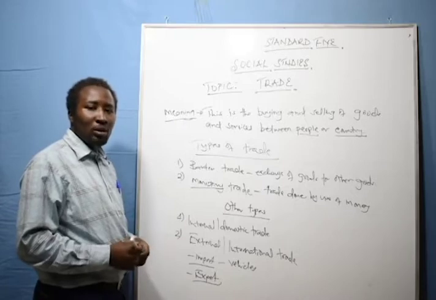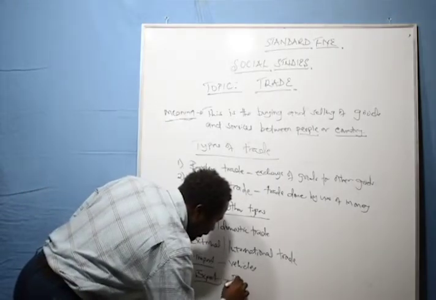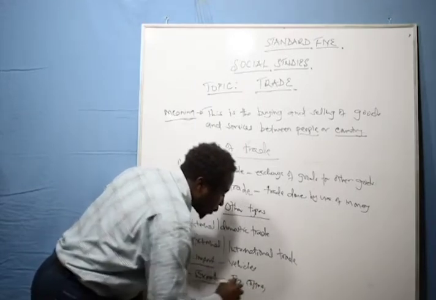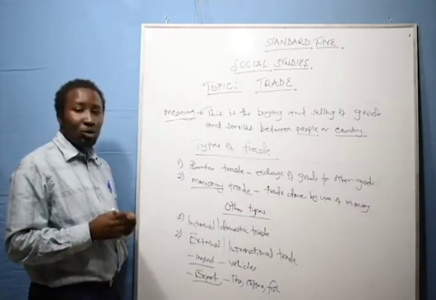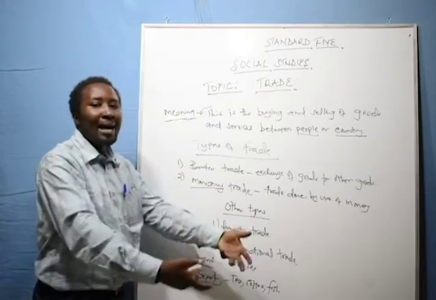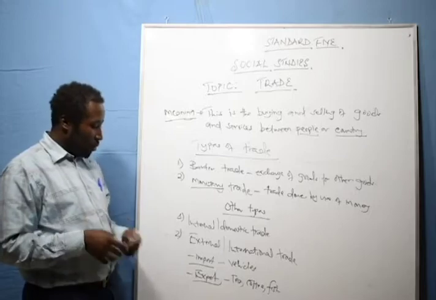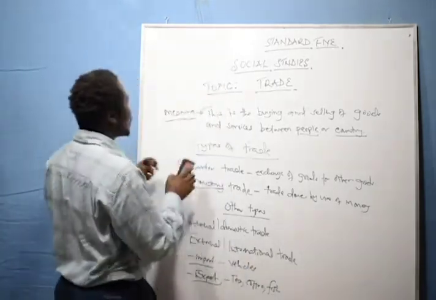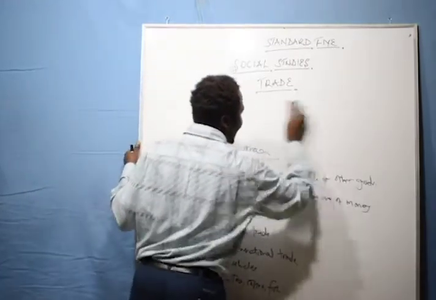What do you export? A number one export is tea. We export tea, we export coffee, we export fish, okay? So those are parts of things that we export. We sell to other countries. Import is where we buy goods coming inside to our country. So those are the various terms that you need to understand. Now, let us look at the importance of trade.